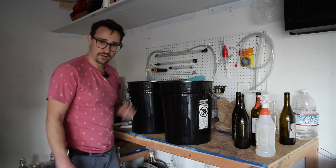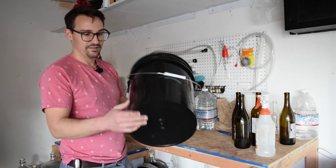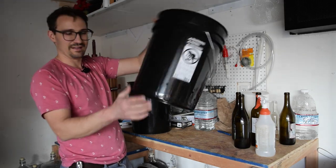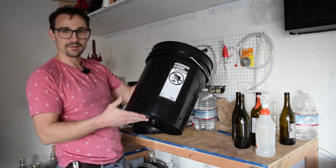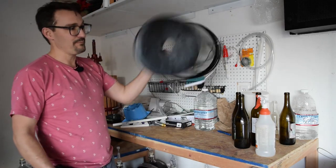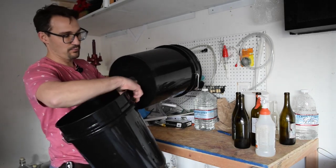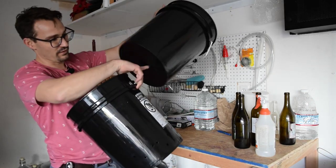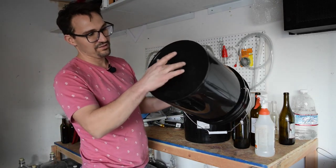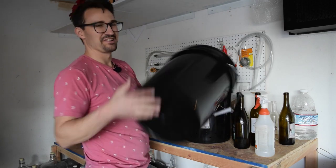I've fast-forwarded through a few things. This will be the bucket on the bottom. As you can see, I've drilled drainage holes around the side — not too many, because I don't want to weaken the integrity — and a certain amount on the bottom so when water goes through, it'll just drain out. The top bucket has just one hole in the center. The pipe will go inside, shoot up into the carboy, and then the water drains out. I put some smaller drainage holes as backup in case the main hole gets backed up from the water flow.